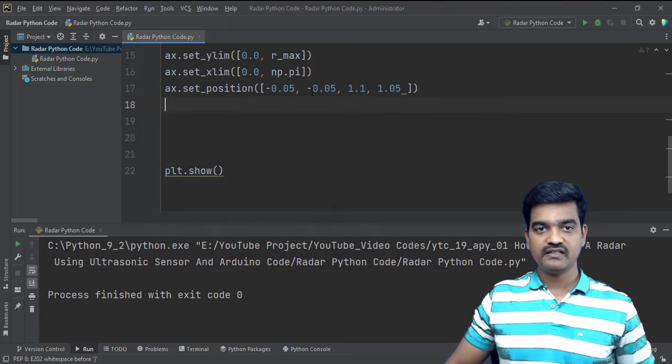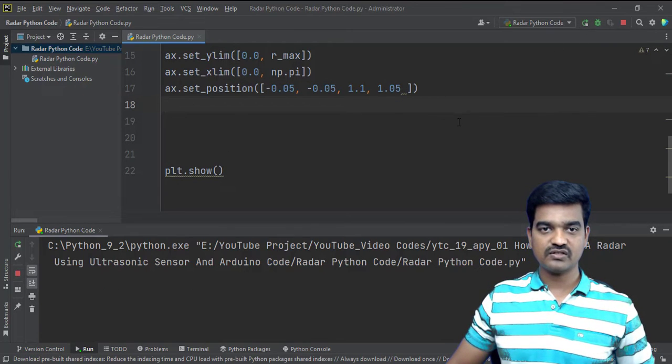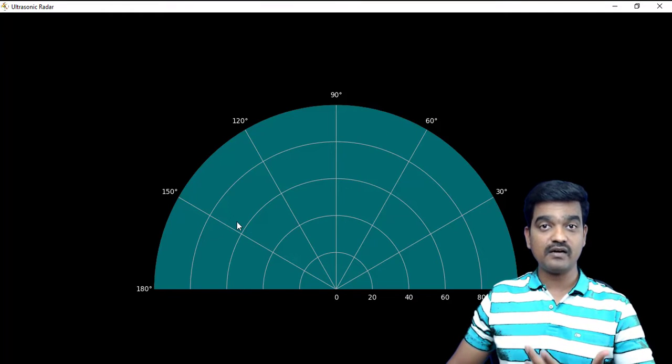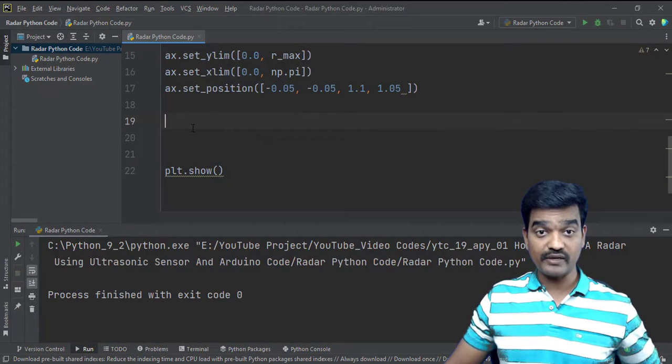Okay, let's show now. So here you could see it has increased its size. When we set the position, it is going to increase its size.